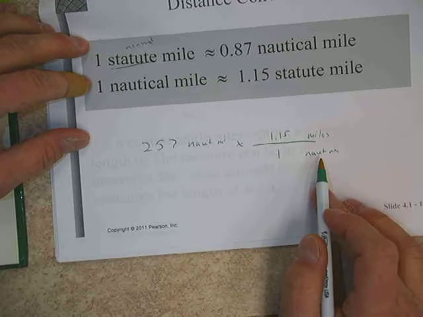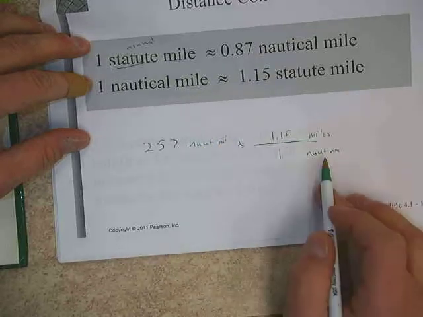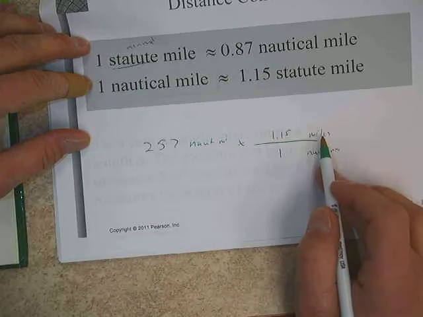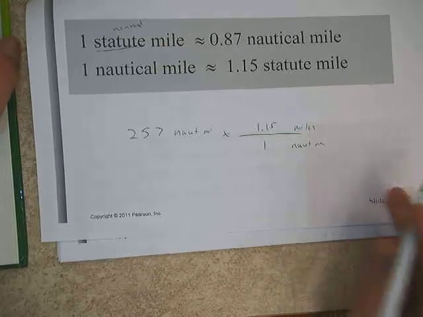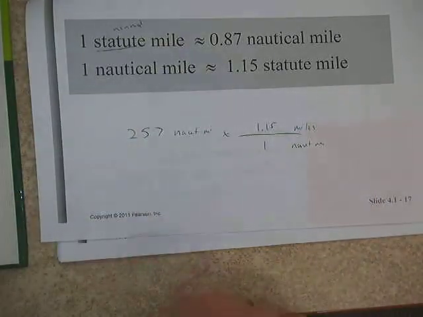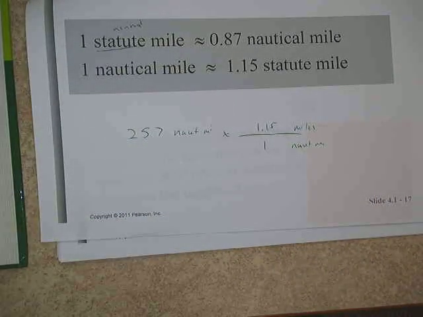Keep in mind that you could use either one of these conversions. You could have put 1 mile here and then 0.87 down here and gotten the same result. So instead of multiplying by 1.15, we could have divided by 0.87. And it doesn't really matter which of the two conversions you use, as long as you get the units in the right places, that's the key element. Making sure that you put the units on the bottom if you're trying to get rid of them, and bring in the units on top that you want. Okay. Questions?